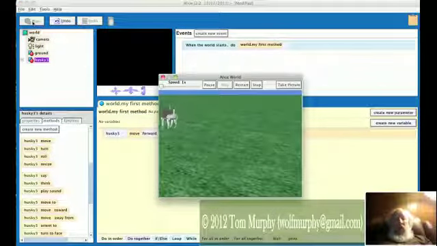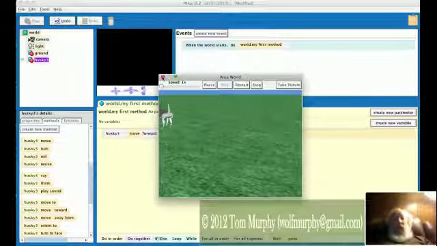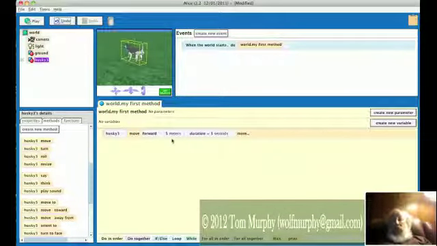There's our world. There's the Husky. Moved forward. Oh, what is it supposed to be? Oh, let's stop it here. So it beeped at me because I tried moving the window, and I need to click the red button up there when we're done to close it. So we did move forward 5 meters, and it took us 3 seconds to move forward 5 meters.